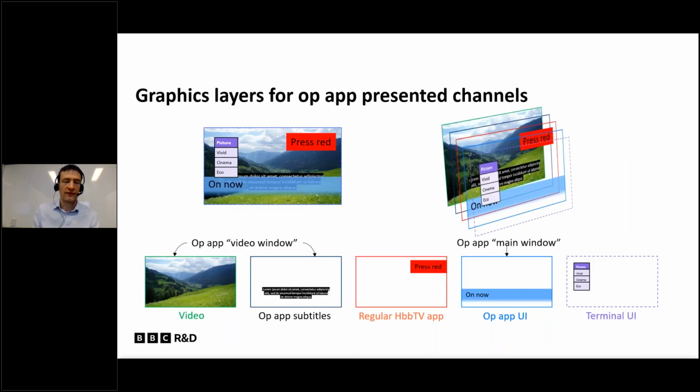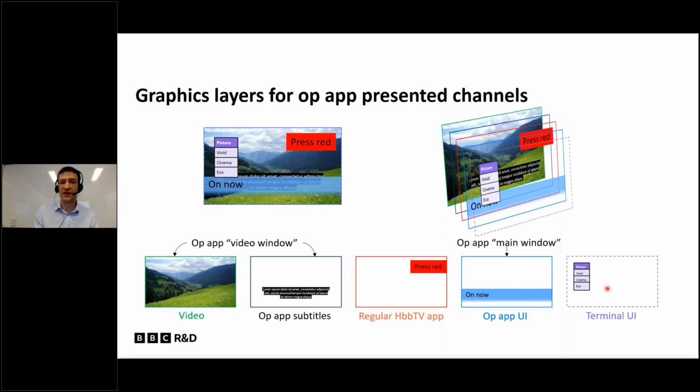Finally, users of TVs today for broadcast channels will find potentially various things overlaid on the screen. One notable thing about that is that subtitles are generally overlaid directly on top of the video and appear behind any other UI elements, such as graphics from a regular HbbTV application or an OpApp. So one thing that the specification has had to address is a means by which the OpApp can present the subtitles in the correct position. To facilitate that, the OpApp now has access to two windows, if you like, in web parlance, windows or tabs, and is able to render subtitles directly over the video whilst having those appear as the user would be used to seeing them, below any red button apps and the OpApp principal UI.